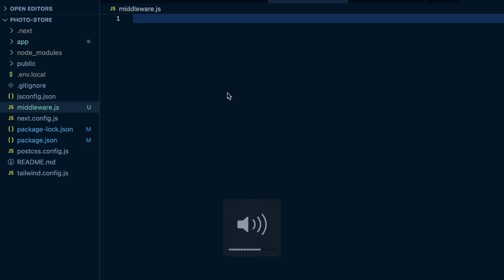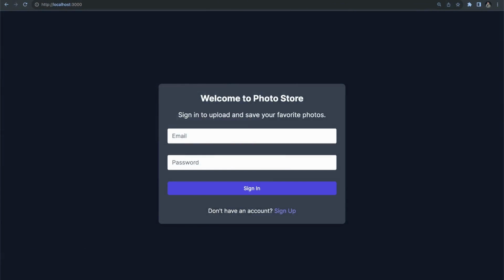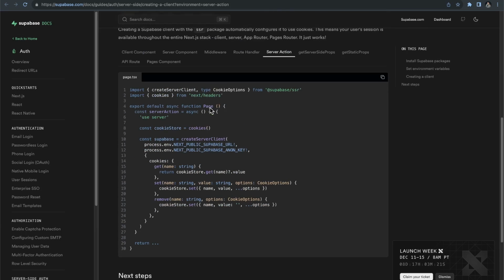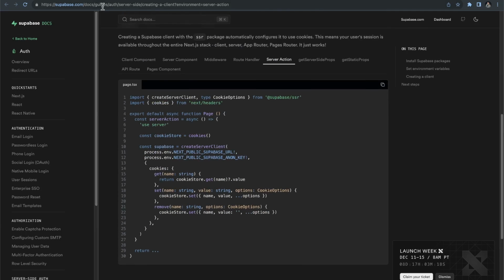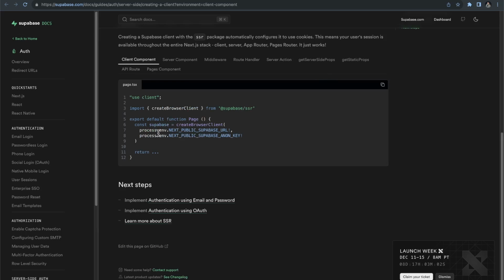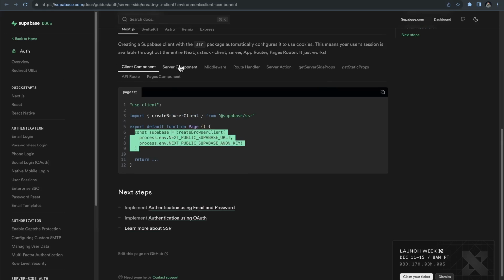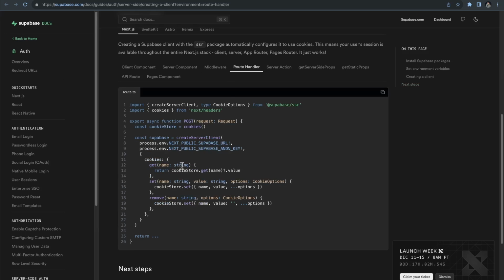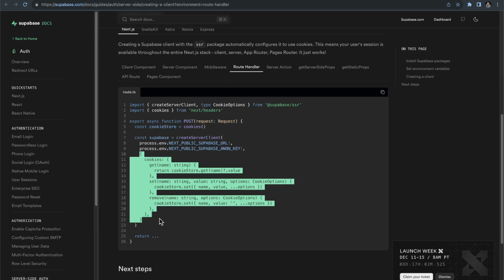But just to show you something here, Supabase has a bunch of different ways to create clients and different things like that. So here within the docs at /guides /auth /server-side /creating-a-client, what you can see is that there are different ways to create this Supabase client, whether you're in a server action, whether you're in a client component. So this was what we did for our utils file. And then within a server component, this is pretty close to what we did, but we were actually in a route handler, which is why we used the cookies.